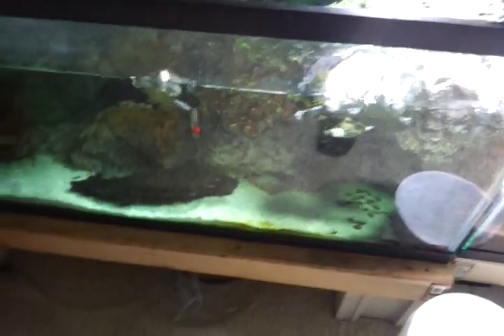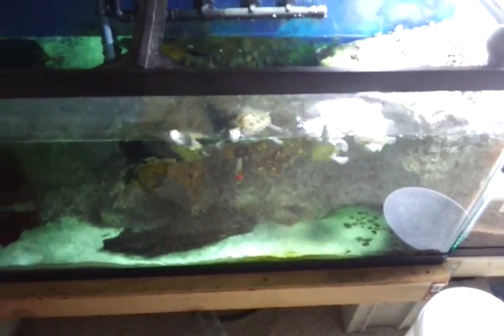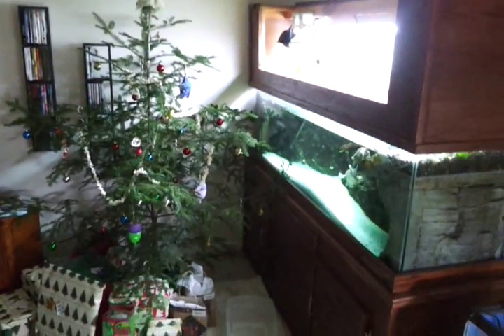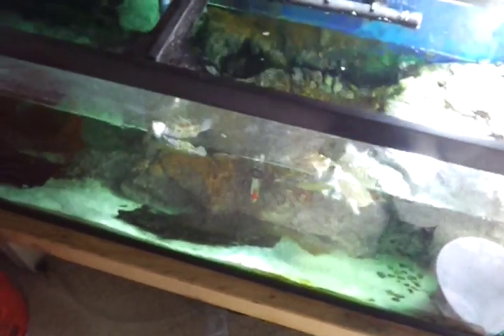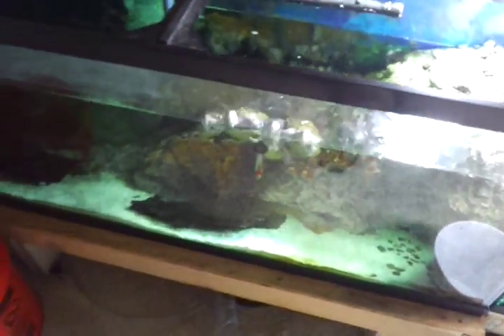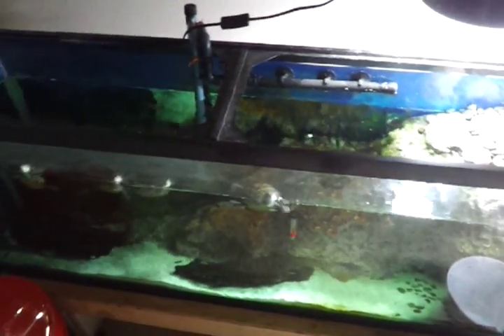Turtles are doing good. I'm actually at the point where I'm looking into different stock tank options. I just moved into this apartment and as you can see I don't really have the room for a stock tank right now, nor will I in this apartment, so I probably won't end up purchasing one for the next year or so. But as you can see, these guys are growing like crazy — they're monsters already and they just keep on growing. There's really no space left in this tank and these guys are outgrowing it rapidly. So I am doing some research on different stock tanks, different sizes, different brands, and all the different dimensions and weights.